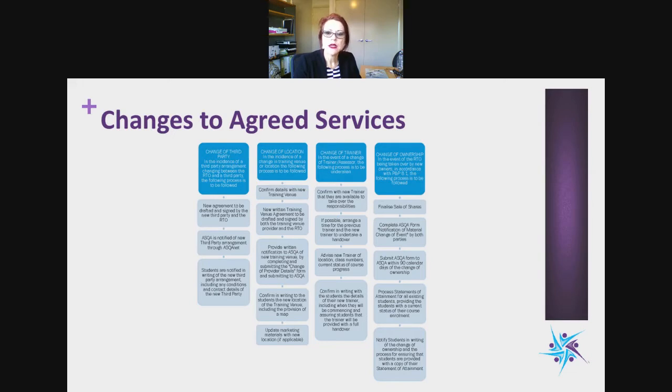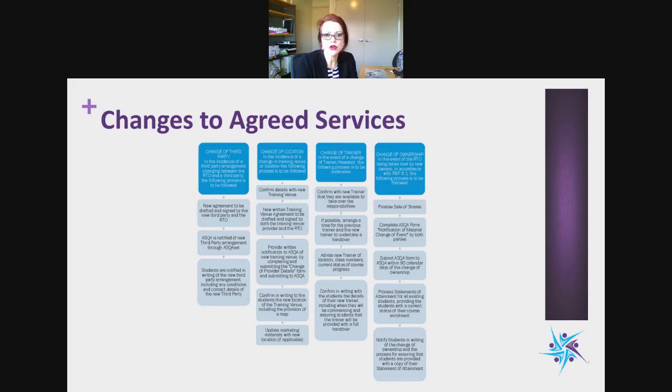If you have a change of trainer, it may be that the course is already commenced, the trainer falls sick or something's happened with the trainer and you need to get a new trainer, you need to have a method for notifying your students of the new trainer, which includes an introduction. So you could do an email or a letter that is sent out to the student that introduces the new trainer to them, and also you introducing the trainer to the class and what the class size is going to be, the location of the training and things like that. So that all should be in writing to both the student and to the trainer assessor.